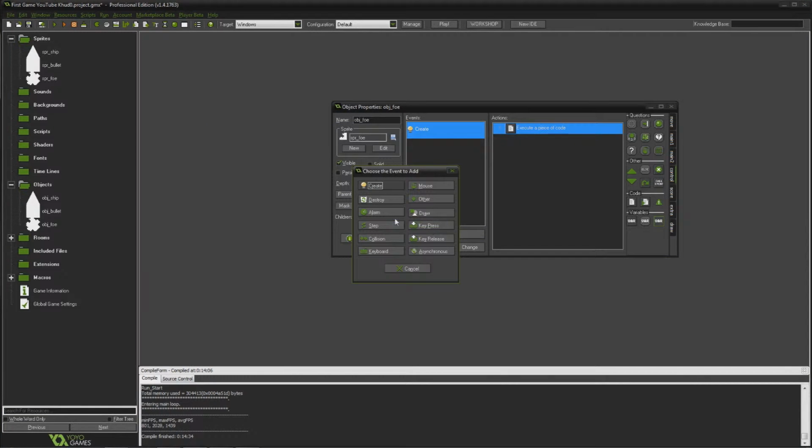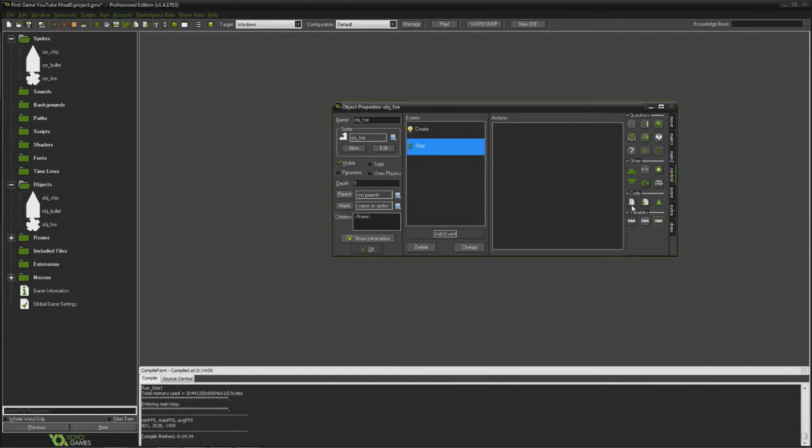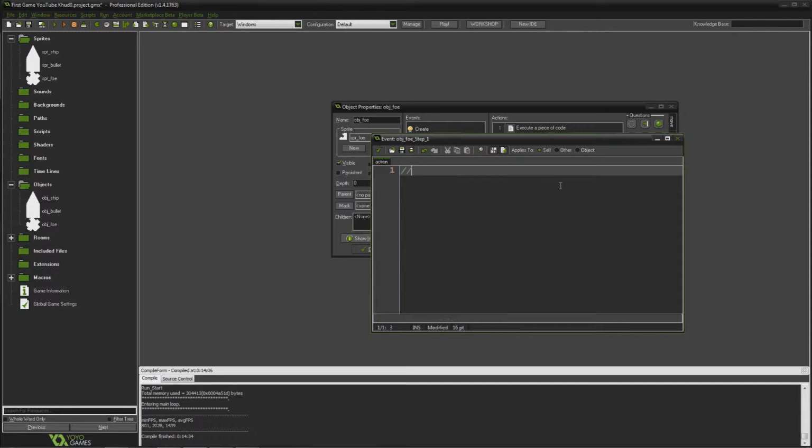Now we need to go to our step event and drag in execute code and write down movement. Here we're going to add our vertical speed to the Y position. That's going to move our asteroid down.